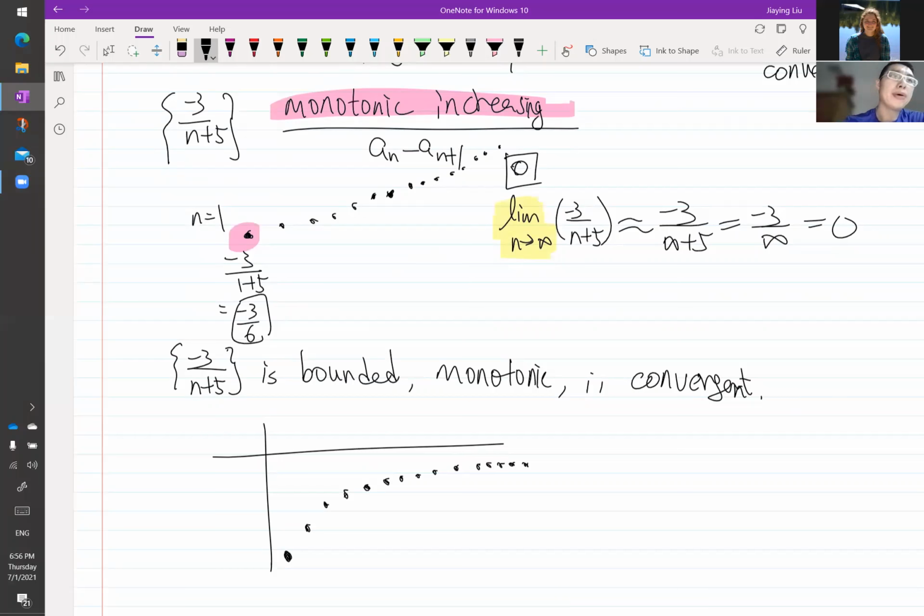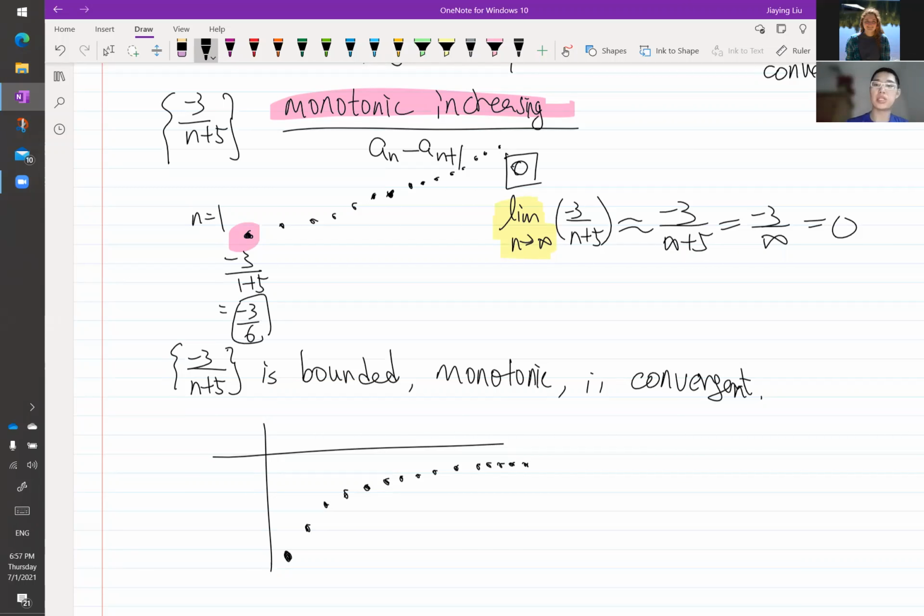Do we always plug in 1 to find the lowest bound? It depends. This example is always increasing, so the lowest value is when n equals 1, the first element of the sequence. But if you have a sequence that's decreasing all the time, you wouldn't plug in 1 to find the lowest bound, because if it's decreasing, the first element will be the highest value. So that will give you the upper bound. Same thing with taking the limit. Whether n going to infinity gives the lowest or the highest value depends on whether the sequence is increasing or decreasing.